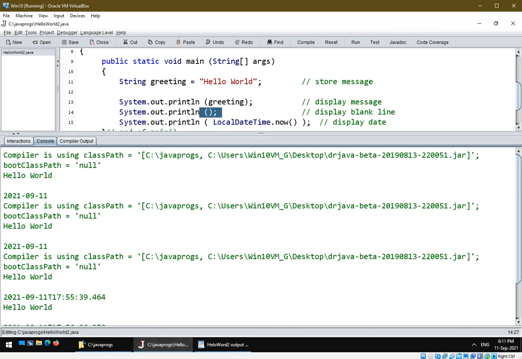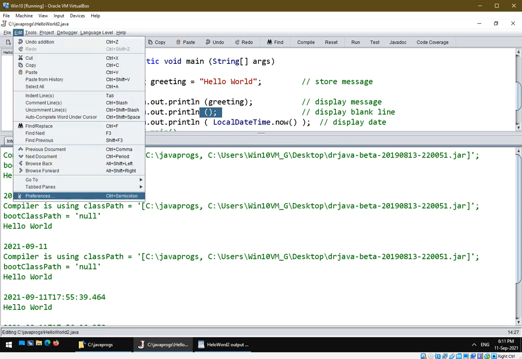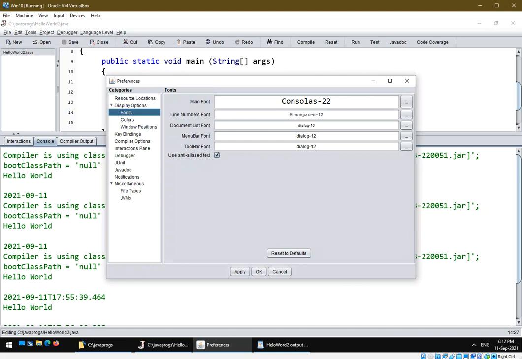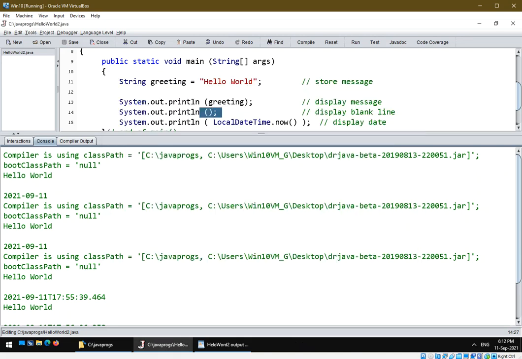Because if we go back over here to DrJava, all of this output is using whatever font you've actually told DrJava to use. So if we look at the font that's been set up for all the output, we'll go over here to fonts, and you'll see that it's using Consolas in my case. It could be using Monospaced. It could be using Courier New. Those are the best fonts for coding, which I'll talk about in just one moment. But this is what the output is like.